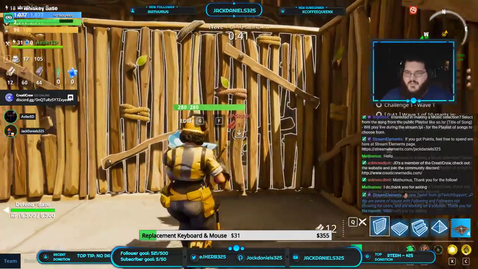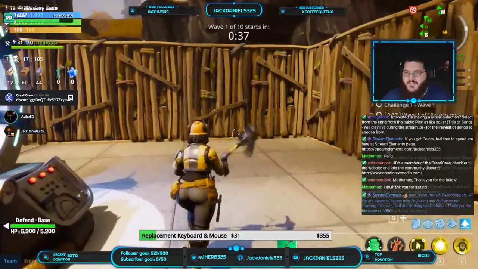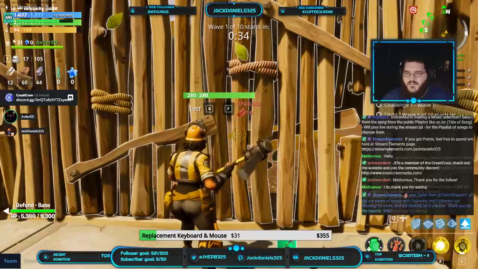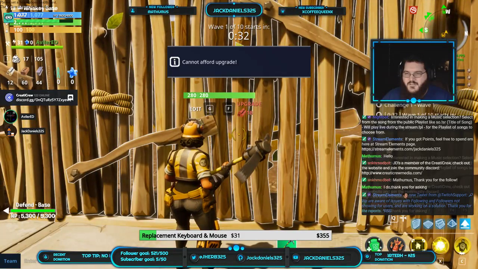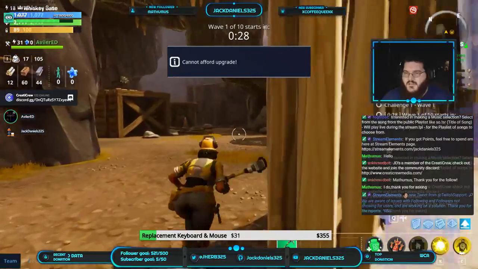But I can't upgrade. Right, because you don't have the resource. Oh, I've got to go over to mine, don't I? Run. Wave incoming. 30 seconds.